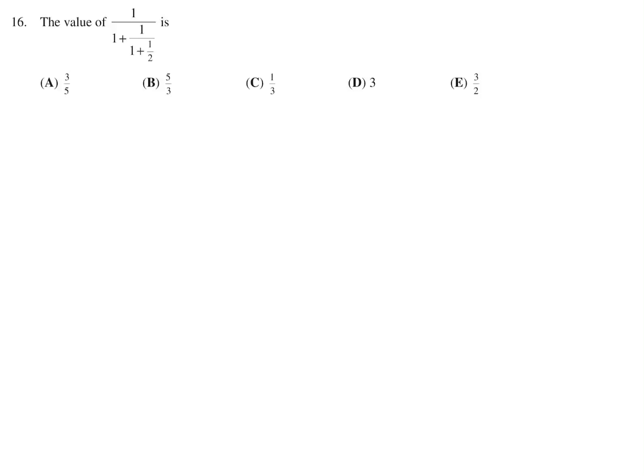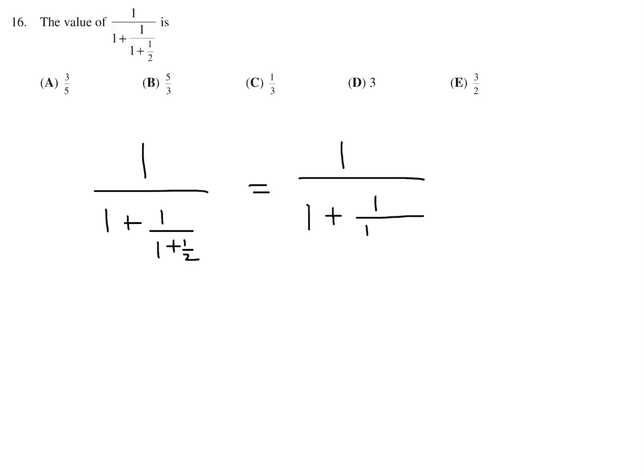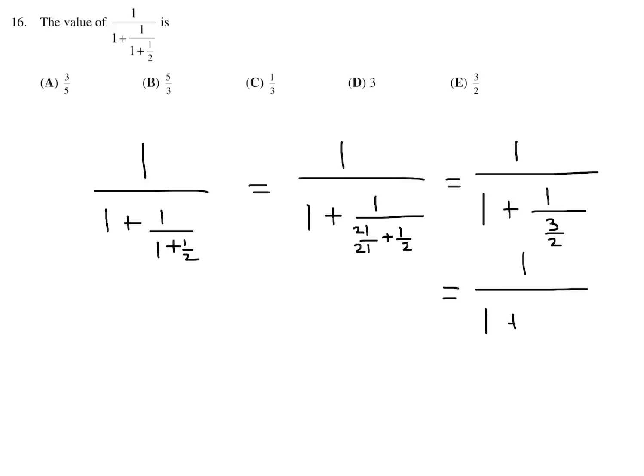The value of this expression is, all right, here we go. Let's do this carefully. Okay, so first let's concentrate on that right there. So that's going to be 1 over 1 plus 1 over 2. Get a common denominator, 2 and 2. And that would lead to 2 plus 1 over 2, so 3 over 2, like that. And then we have to invert and multiply, so this would become 2 over 3, like that.